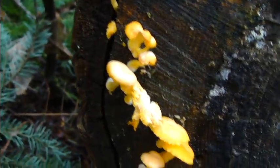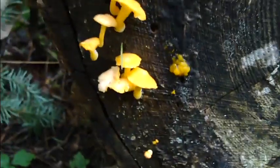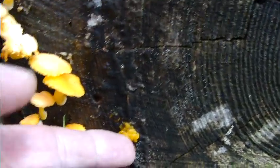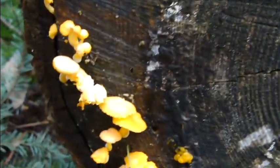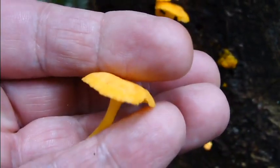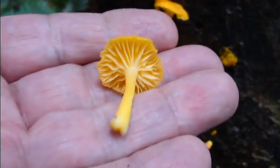If anybody can help me out here on this one, that would be great, because I do not have that mushroom app that a lot of people have, because most of the fun for me is taking these home, doing a spore print on them, and then trying to figure out what they are. So that's why I don't have the mushroom app, and I'm not going to get it because I quite enjoy this. Alright, carrying on. If anybody can help me, that would be awesome.